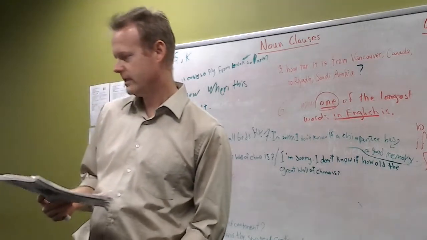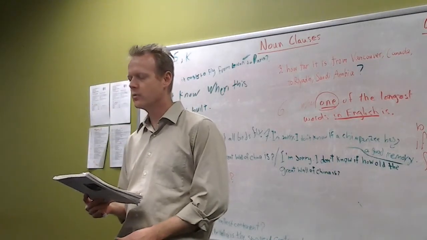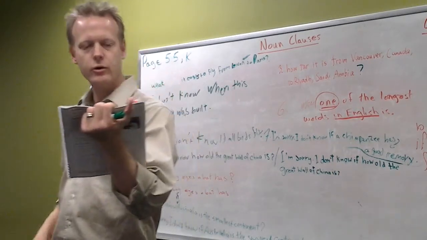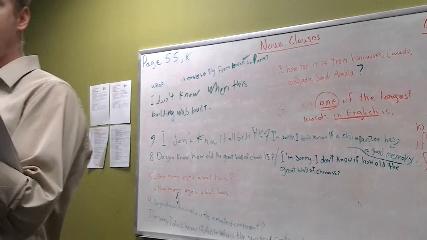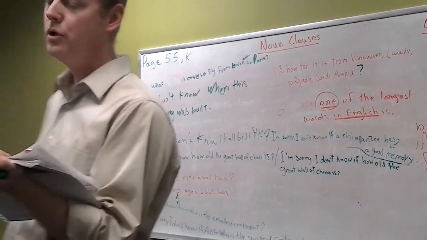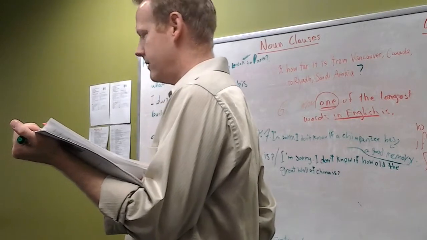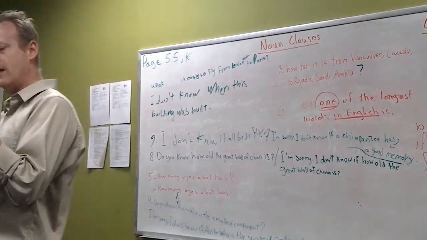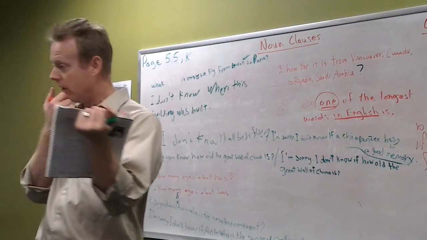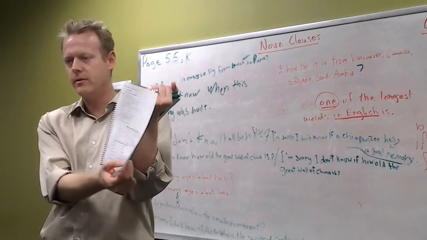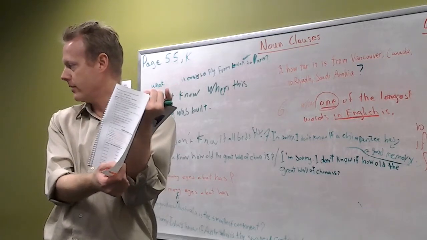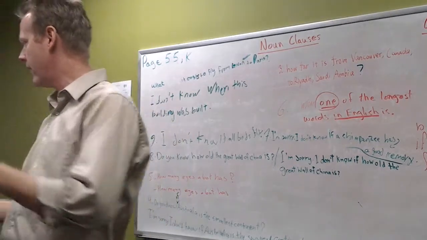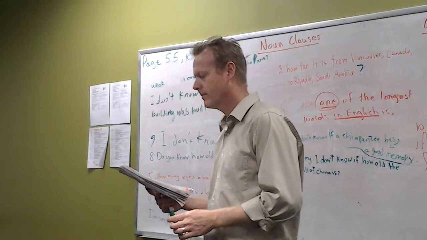Let's try it. Let's just see what we can do here. It says work with a partner. I'm looking at L on page 56. Again, great practice. Take turns asking and answering questions. Use that clauses. All right, so I want you to work with a partner and see if you can answer some of these questions using a that clause, a noun clause, with some of these mental action verbs on the other page. So work together, see what you can come up with, and then we'll share a few with the class.